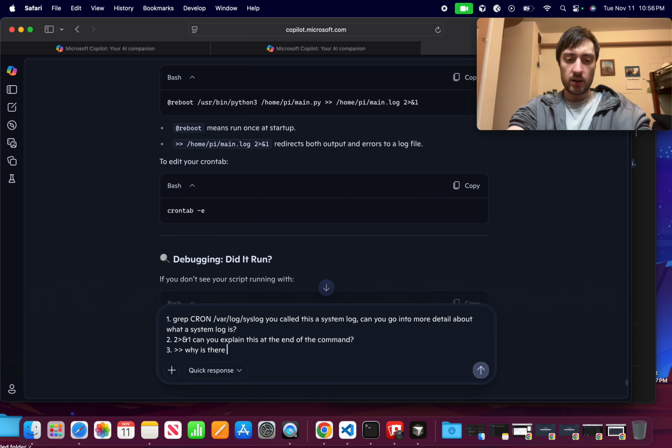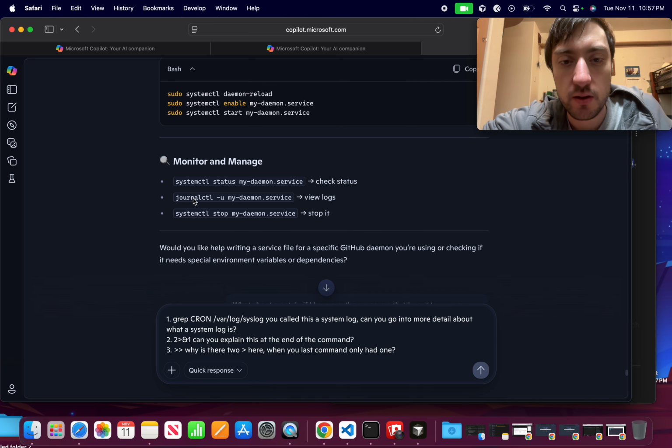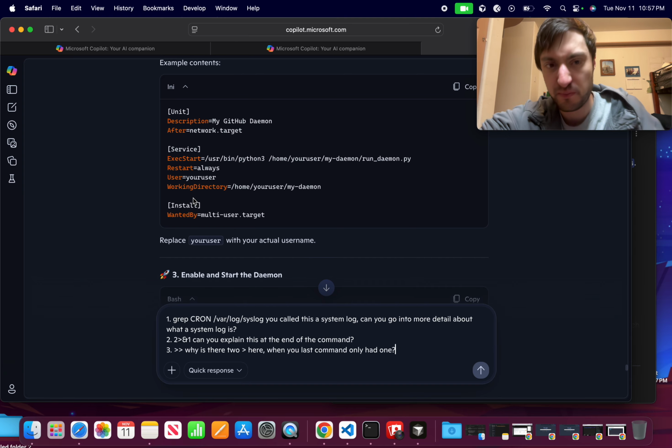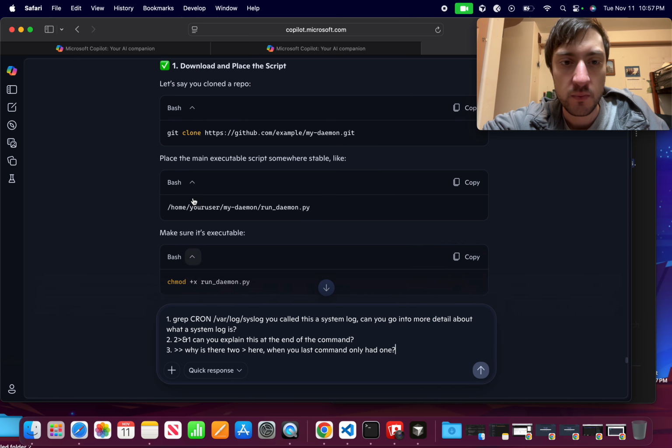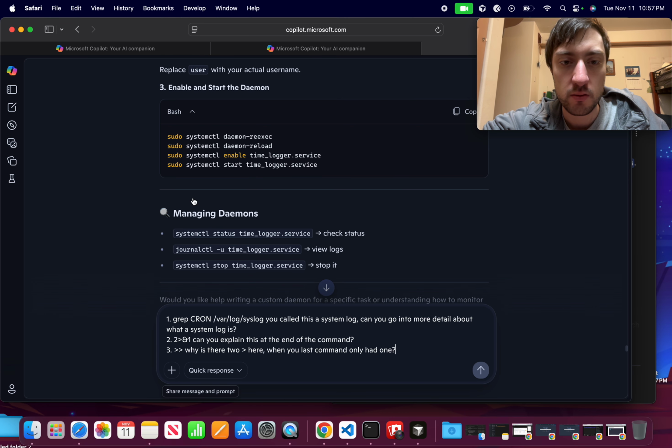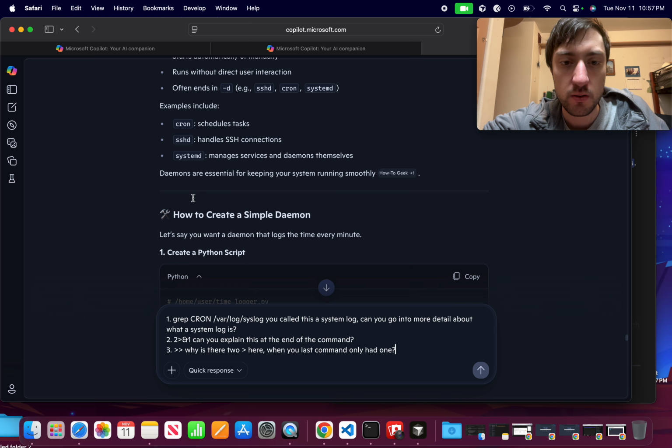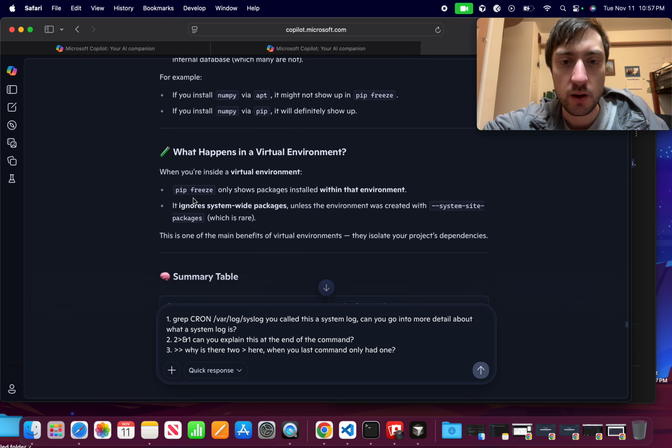Why is there 2 here when your last command only had 1? Let me give it the last one so it knows what I'm talking about. Where did that go? I know we saw it.